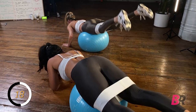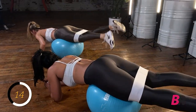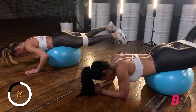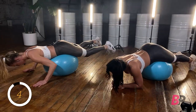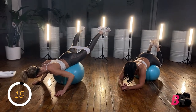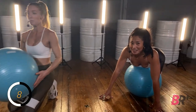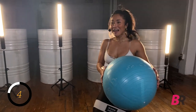How do you know it's working? Oh, you'll know. Okay, 13 seconds here. Keep moving. Just keep moving. Oh, beautiful. Last three, two, and one. My glutes are literally taking on a life of their own. They are pulsating right now. That was the best. It feels good.